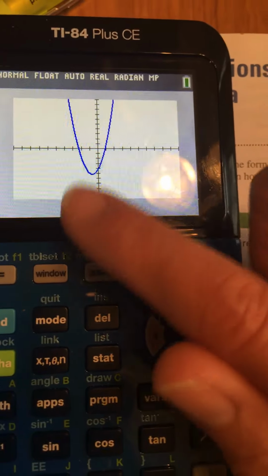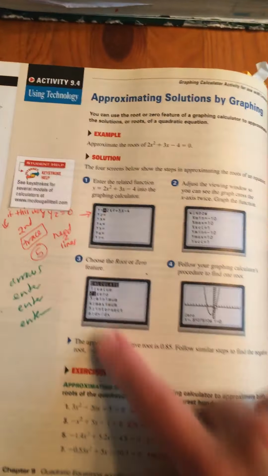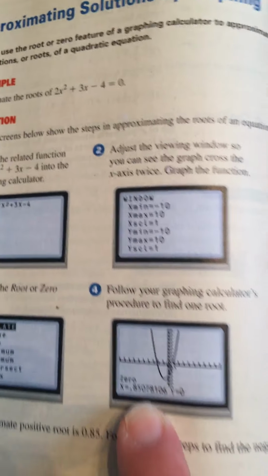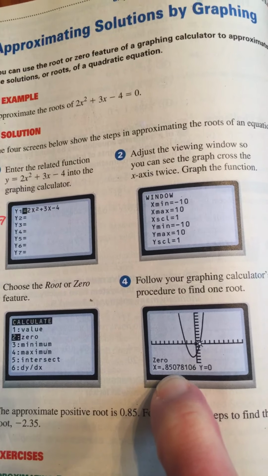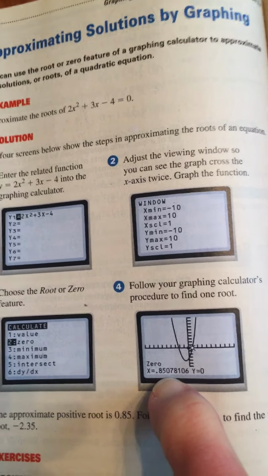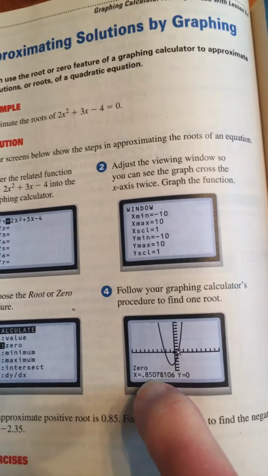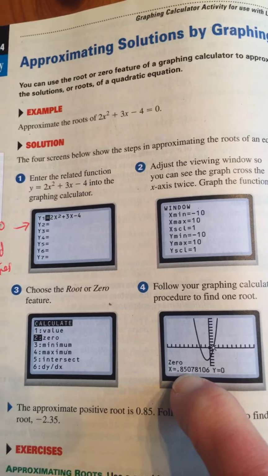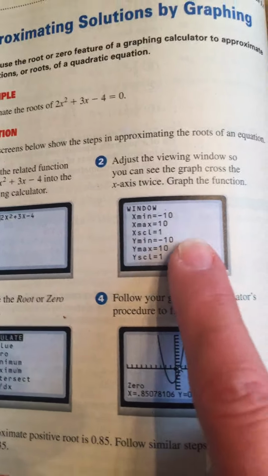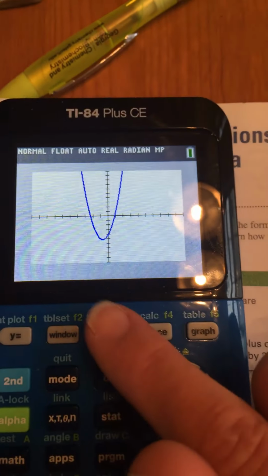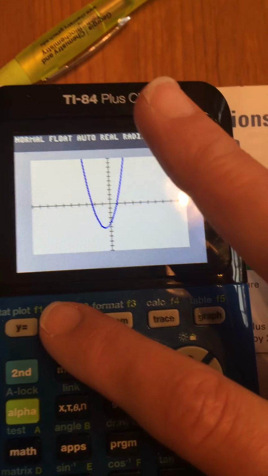So I need the solutions, where this is going to cross. Now, the ones your book gave you for these are all weird little decimals. It's almost like they didn't want you to realize that you can use this to cheat and do all of your quadratic equations. So they gave you weird ones so you'd think, oh, that's just when it's weird and you're getting a weird decimal. Nope, this will work for all quadratic equations. They went through and set their window. I always just try zoom standard first, or I'll just go ahead and graph it. And if I have to, I'll mess with the window.